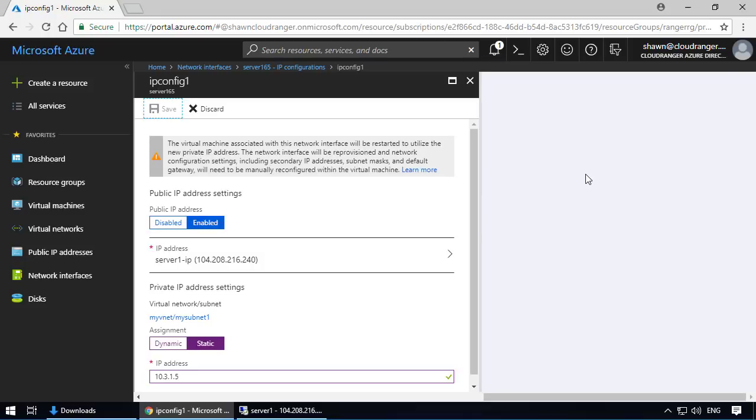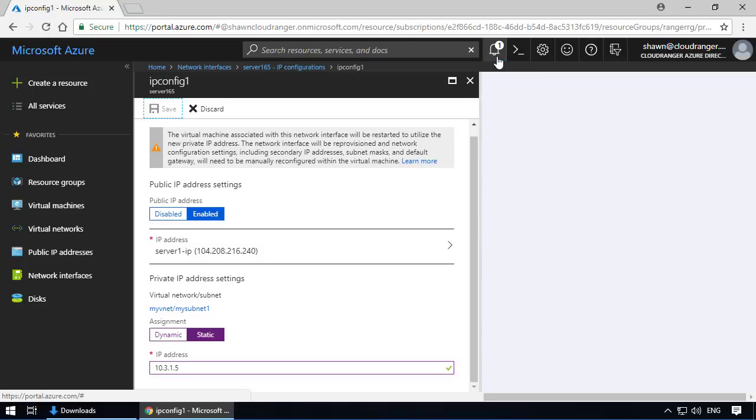If this was a production server, you probably want to take a maintenance window if it's already in production and you forgot to do that. Or if you are creating one, make sure you come to the static over here and do that. So it's happening right now. I'm going to pause the video and come back once everything is back up. Okay, I think we already lost the RDP connection over here because the virtual machine probably restarted, or well, if you change the IP address, it obviously lost the network connection.